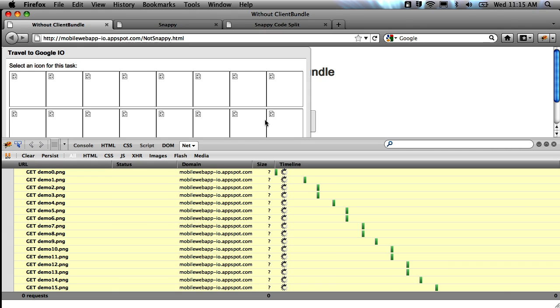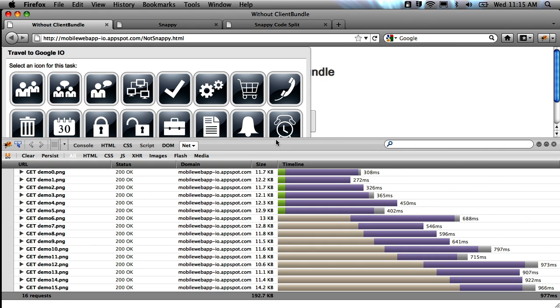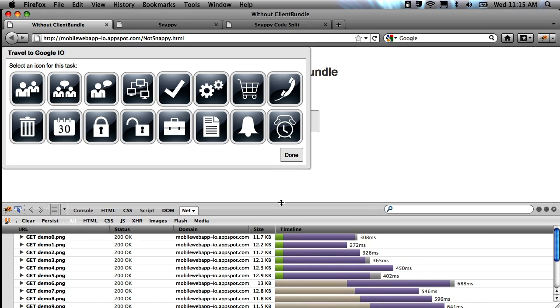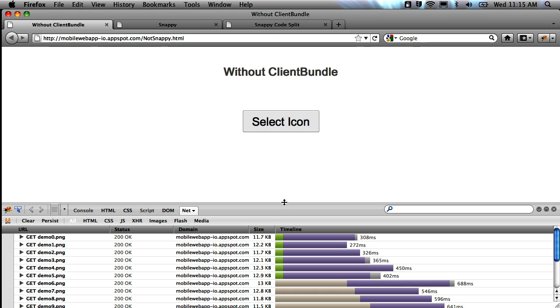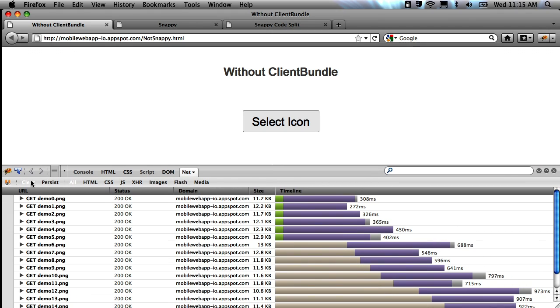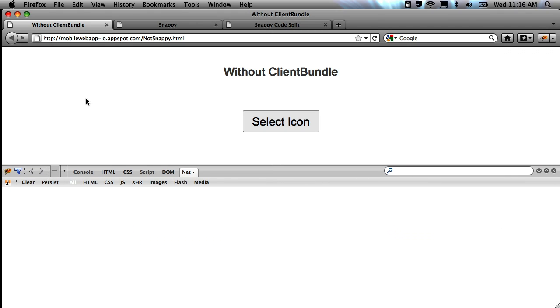And to give you an idea, this is really what it does. I will go through what is going on at the bottom in a second. But as you can see, it simply pulls up, in this case, 16 images. So let's clear this out. What I'm going to do is walk through the waterfall of HTTP requests in 3 different fashions. There's the okay, almost subpar way of doing it, where you don't do anything. There's the better, where you start to bundle things. And then there's the best thing you can do, which is bundle it and then code split it.